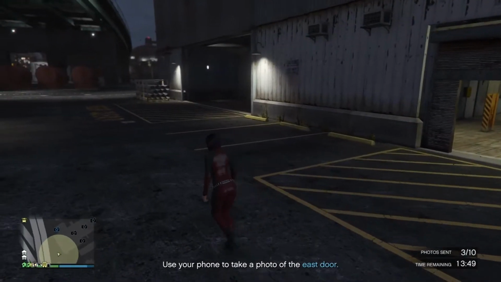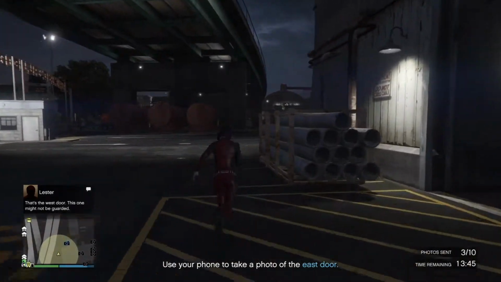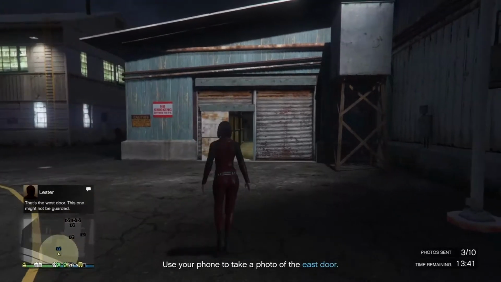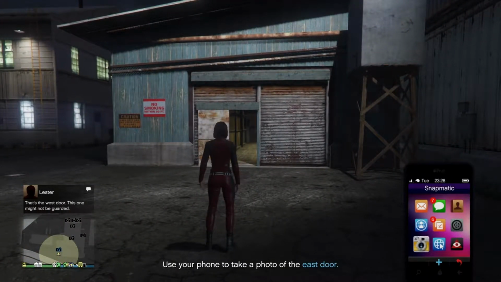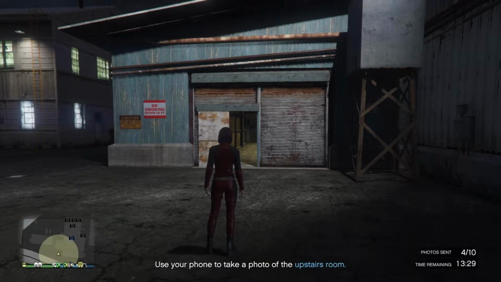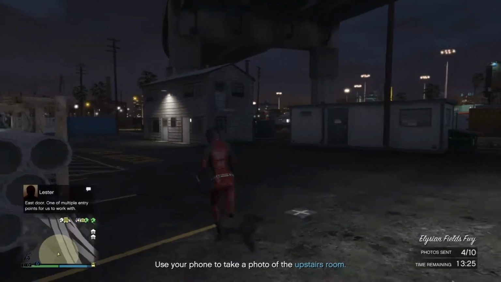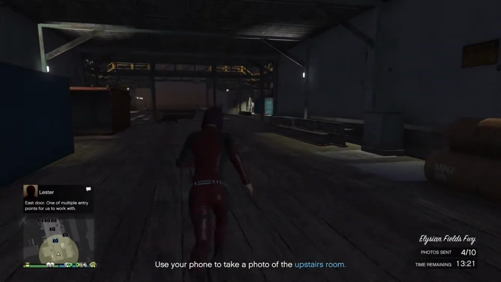It's good to know some of this information about each of these doors. Like right there, he said that door may not be guarded. That is very helpful to know. I'm also showing you all these pictures, so a couple of them are a little bit tricky. If you don't take them from the right spot, he won't accept them. And you can see on the bottom right there that we have taken 4 of the 10 photos.